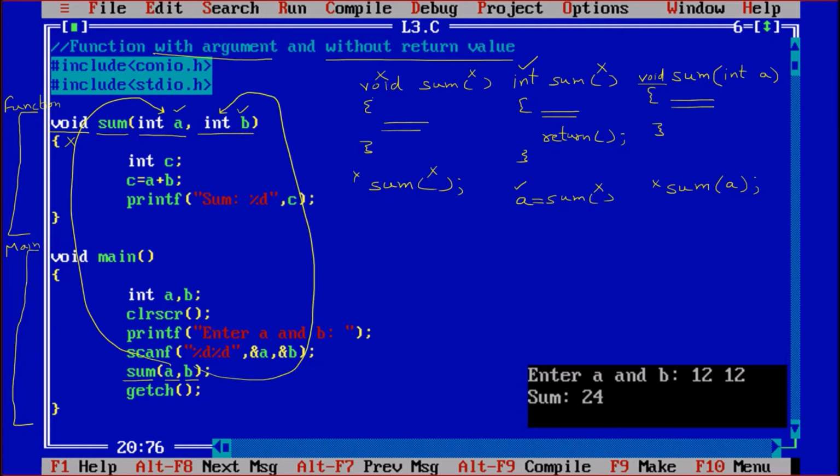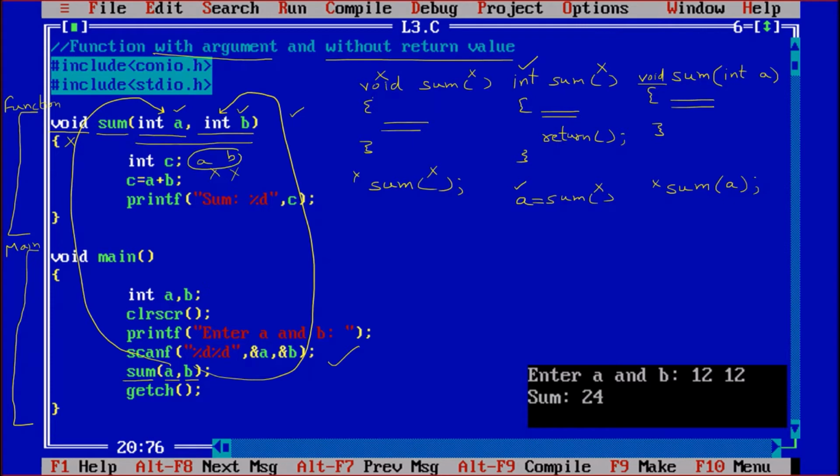Now the function is not asking for a and b values by itself. These values are not taken by the function. The calling program, the main function, is going to give the values to the function. That's why we give the arguments. Whenever we give arguments, the calling program or void main is going to give the values to the function itself. There is no requirement for the function to take the values of those variables.